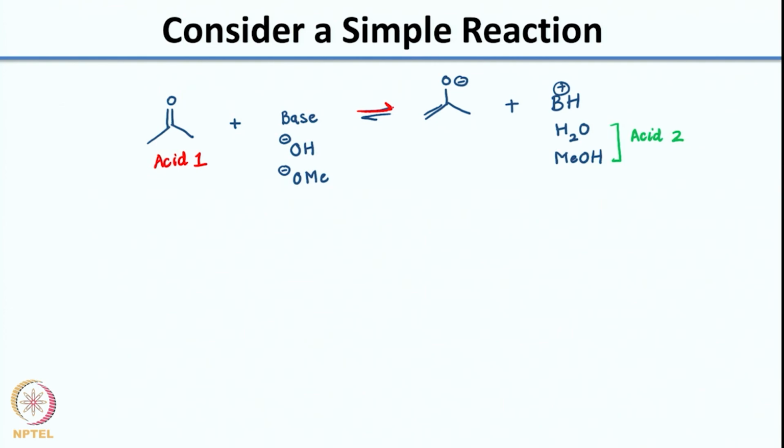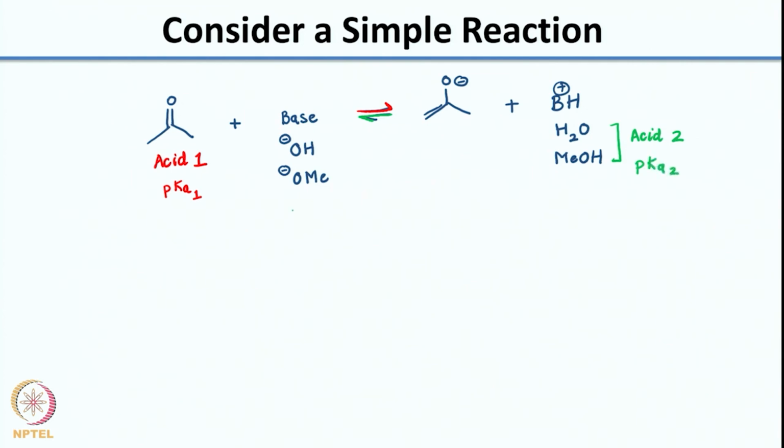Now let us imagine that acid 2 is the stronger acid. If acid 2 is the stronger acid, then there is a greater chance for it to give a proton. So that means the reaction will go in the opposite direction. So if you were to compare both of these, what do you need to compare? You need to compare the pKa of acid 1, so let us call it pKa 1. You need to compare that with pKa 2.